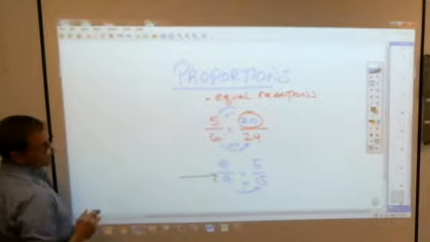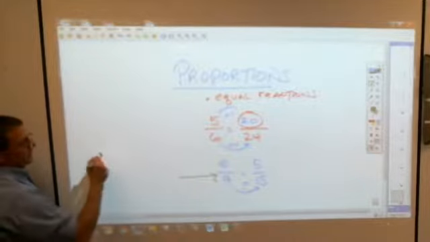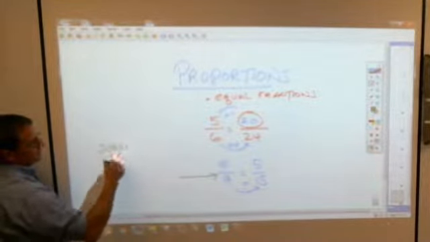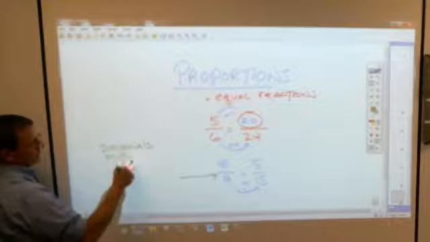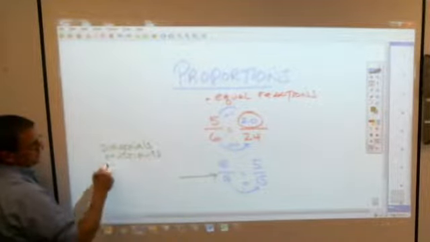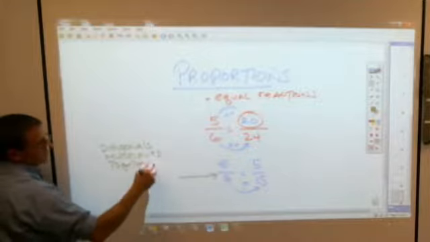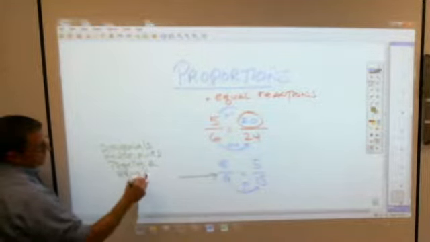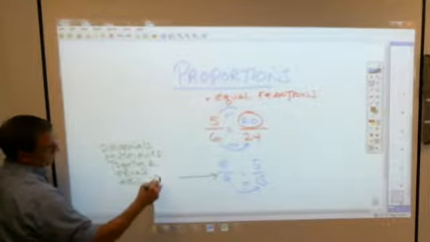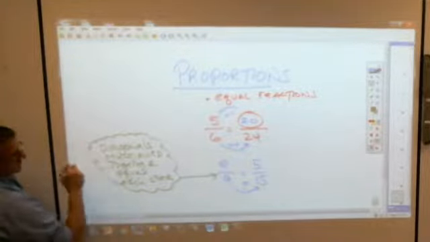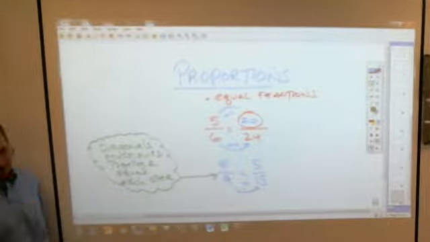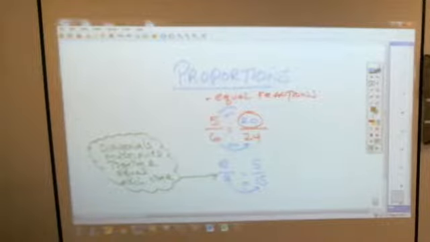When you have equal fractions or equal proportions, you must remember this: the diagonals multiplied together should equal each other. Diagonals multiplied together should equal each other. I'll give that time to sink in because this is a huge mathematical concept I don't want you just to look at and forget about. Is it sunk yet, Connor? Read it slowly.